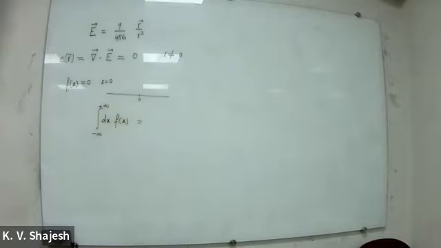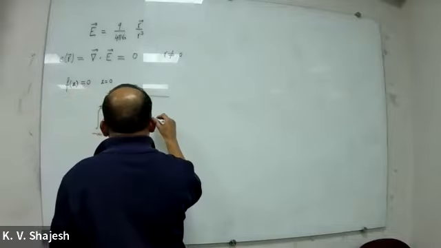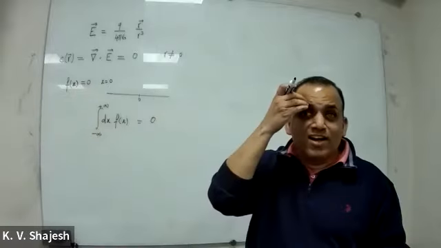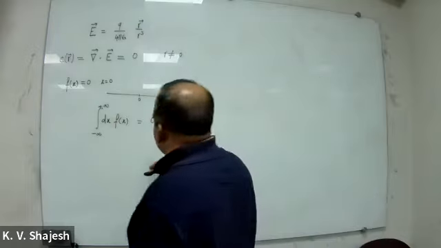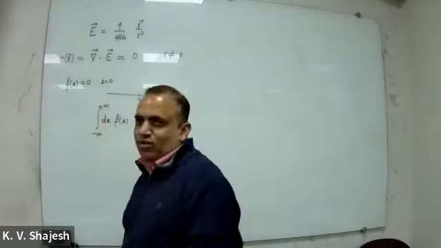F of 0? Why f of 0? No, it's 0, I said. Everywhere it's 0 except at that one point. I have not told anything about the delta function yet. Let's say if it is equal to 0, is that obvious?